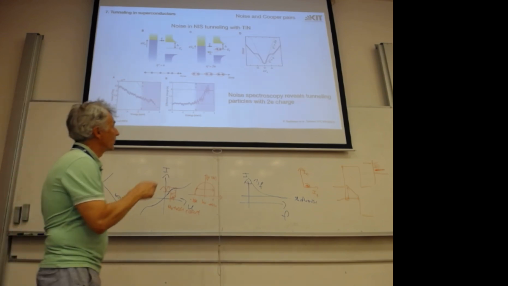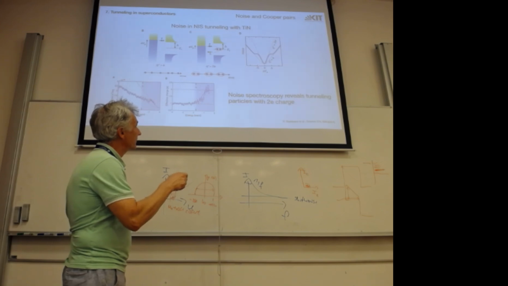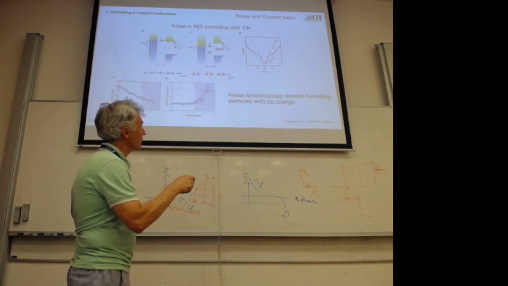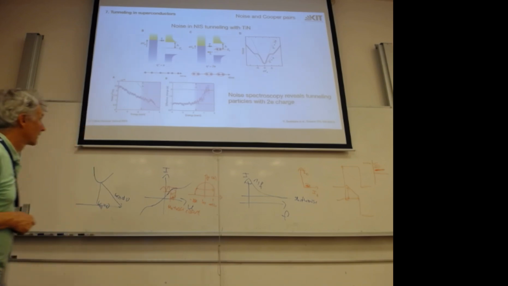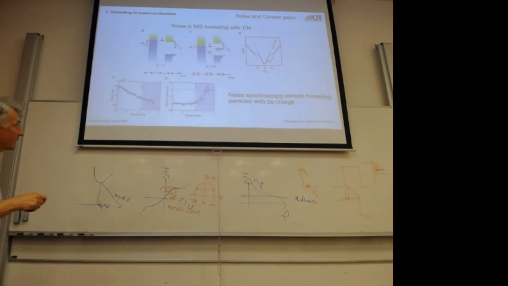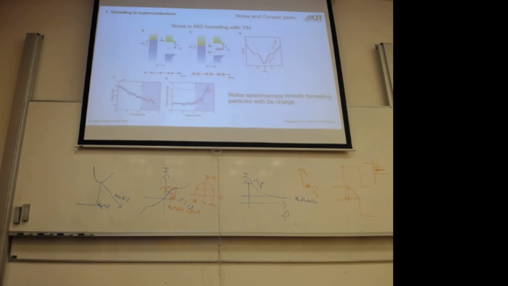If you measure this noise as a function of bias voltage, for voltages below delta, this is the integral noise density, where the charge is 2e, and outside the gap it is 1e. Or if you like, as a function of energy, the effective charge can be determined by the noise. It's 1 outside the gap, and the gap is here, and as we go to 0 energy, I see a jump to 2. It's actually quite interesting because this allows you to look at pairing.